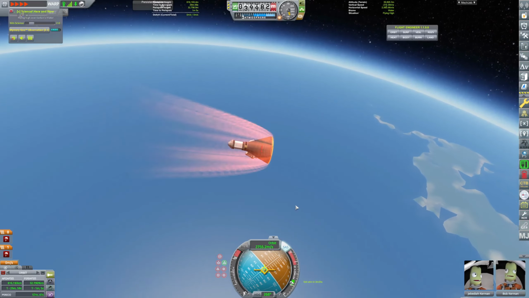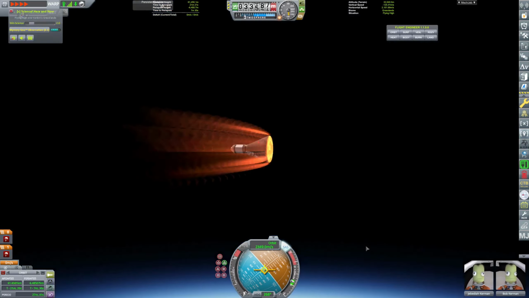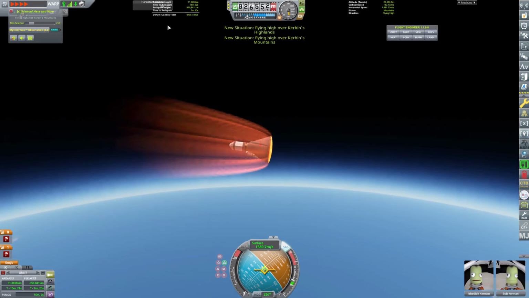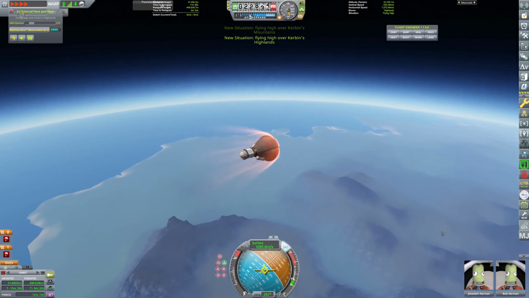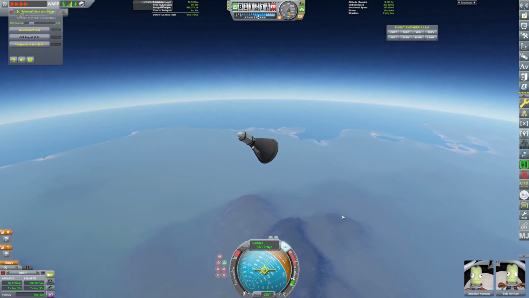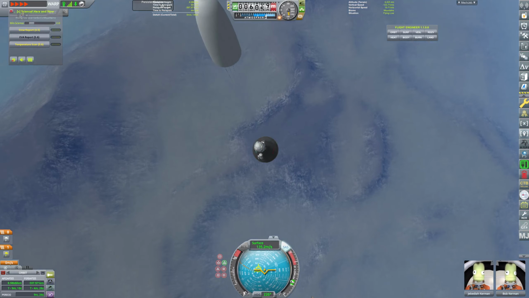We are doing great. Jeb, you are the star now. Not Bob, who has been the star for most of the mission. We are slowing down nicely. We're still at 30 kilometers. Our apoapsis is in the atmosphere, so we're not coming back out, which is also wonderful. And we can deploy our drogue chute. We're coming down in the mountains. We are coming down in the mountains.